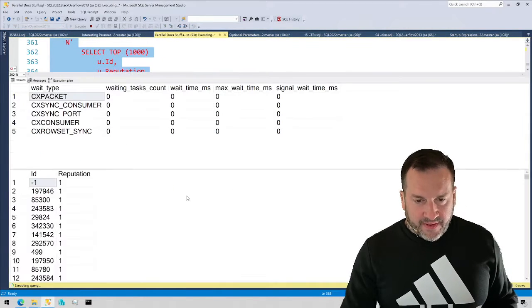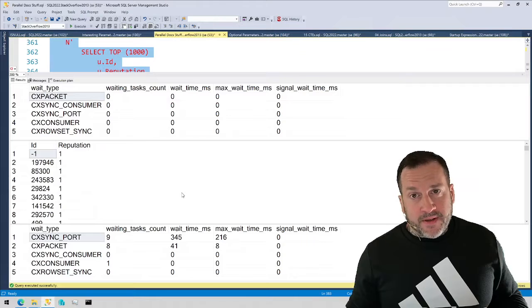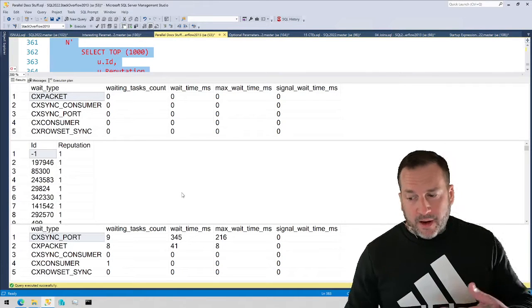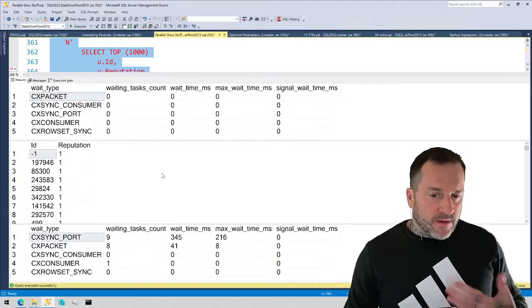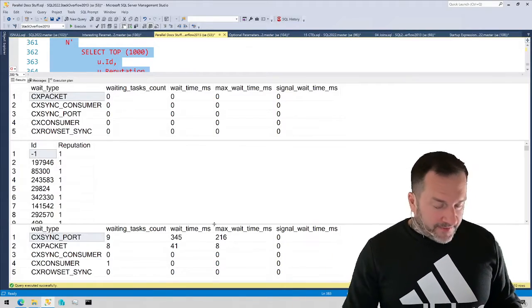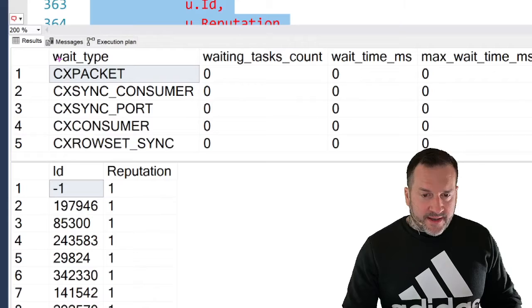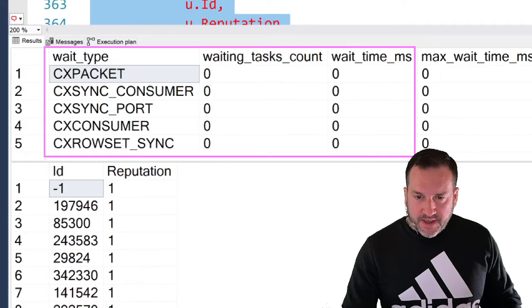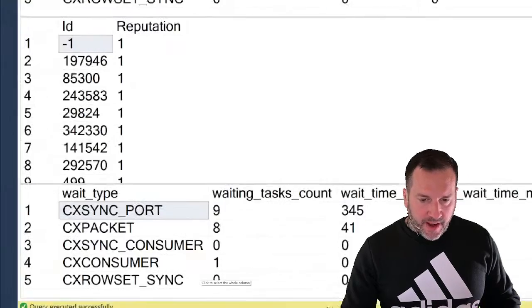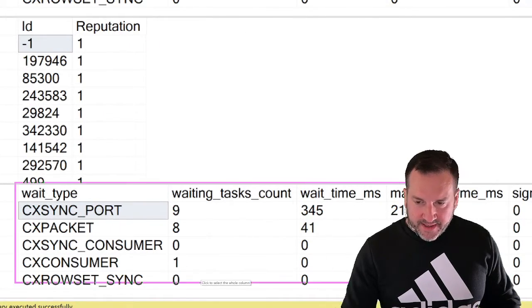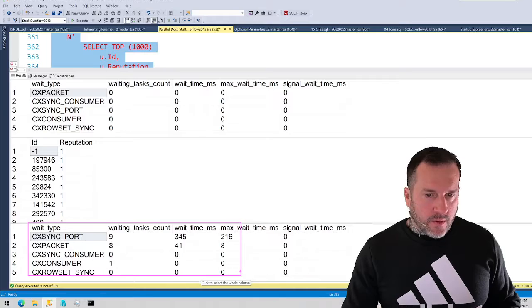So if I clear everything out, and I'm the only person on the server, it's just me, nothing else is going on. And this happens quickly enough that I'm confident that it's my query doing the parallelism. The first run through of wait stats after I clear everything out is all zeros. And then the second run, after I execute my query and requery the wait stats, I do have some parallel query waits.